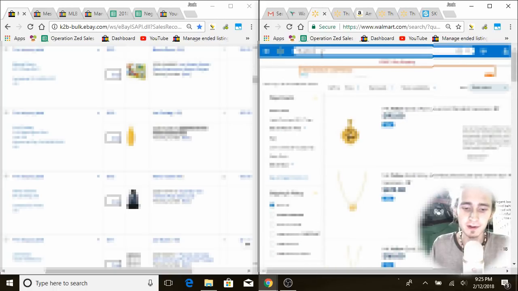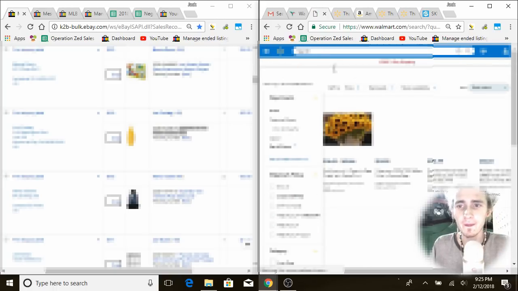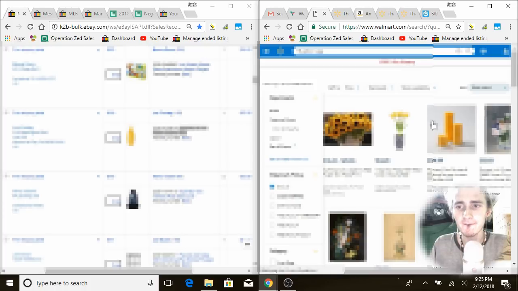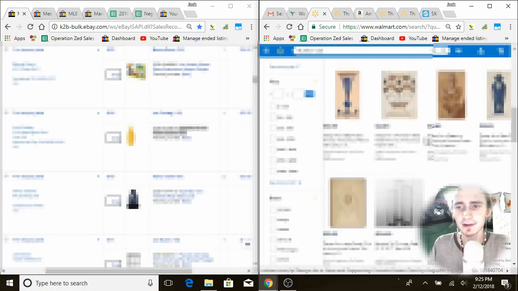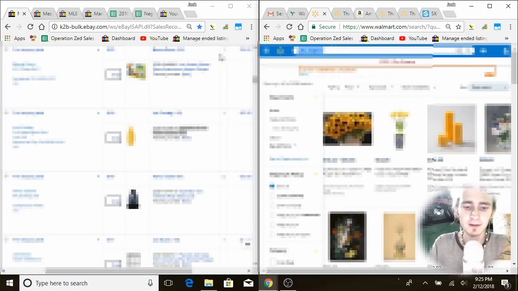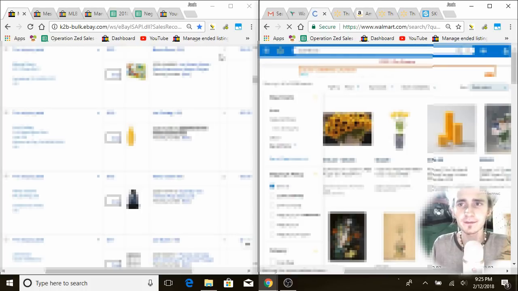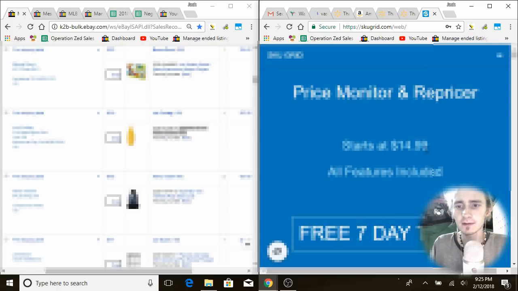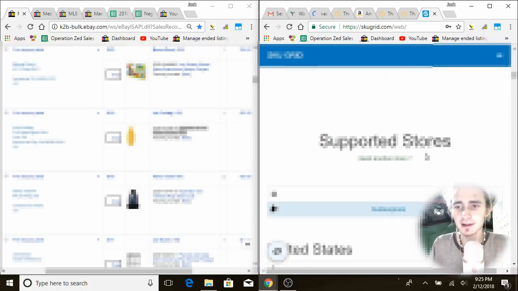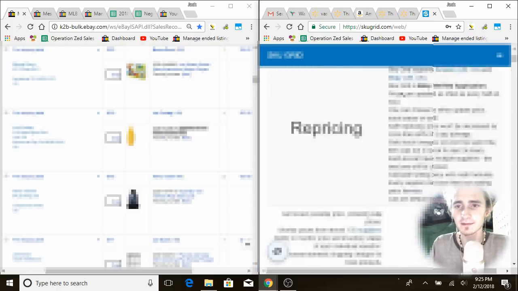Alright, maybe we do need vase. Candles. All sorts of other stuff. No. Alright. What about just vase? 18-inch. SKU grid load? Ah, here we go. Yeah, it's telling me to check my pricing.